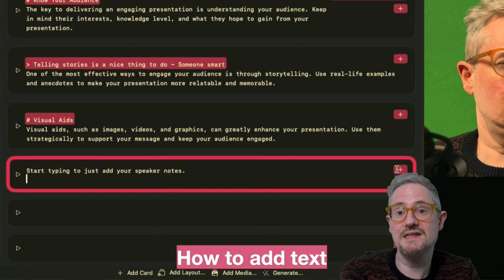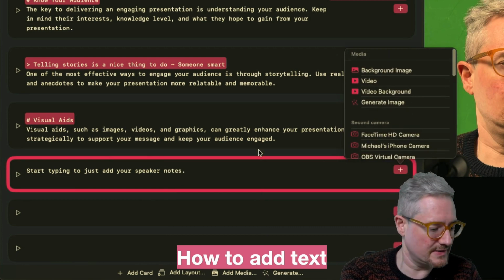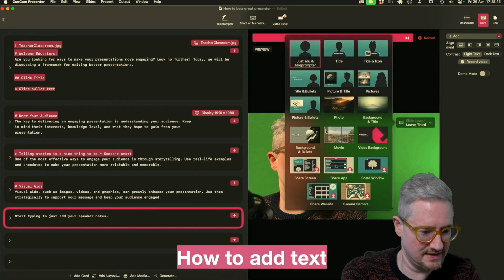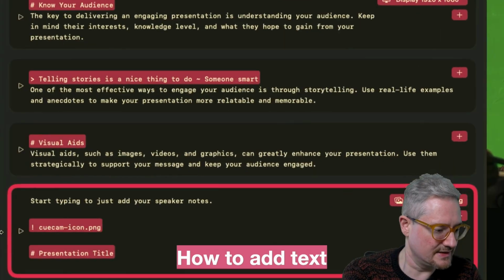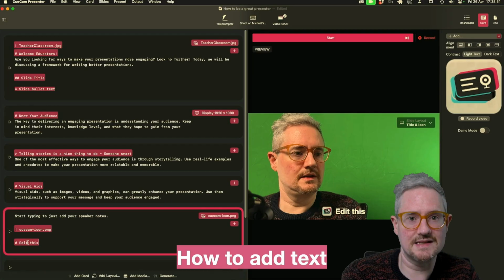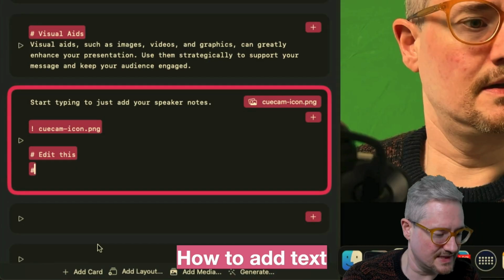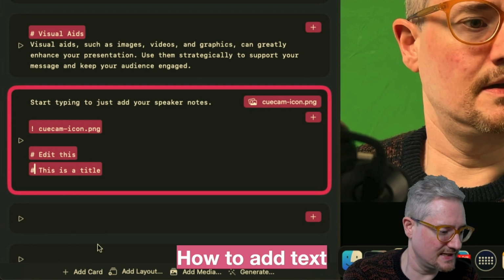And then if you want to add titles, you can go up here. You can select a layout from here and say, okay, I think I want this to have a speaker and an icon, and then you can just edit that text, and that's going to be updated over here. You can also just type things. This is a title, and if I want to change the size of it, I can add another hash.